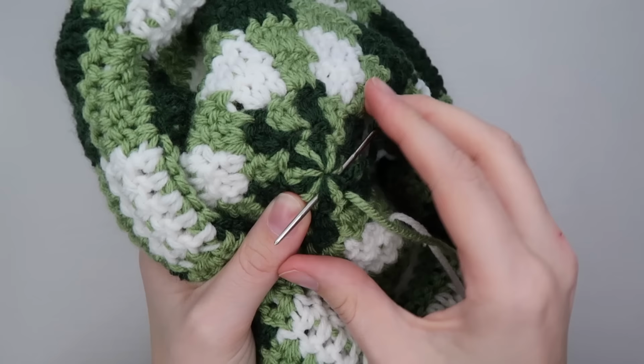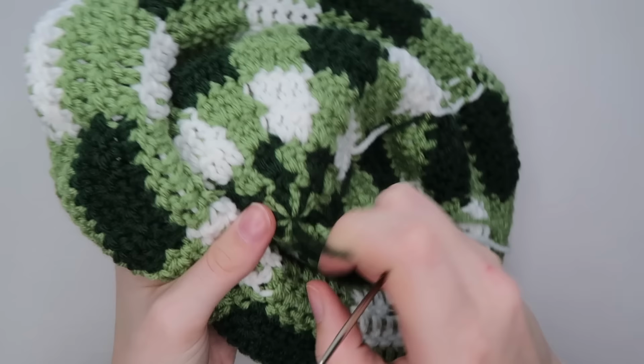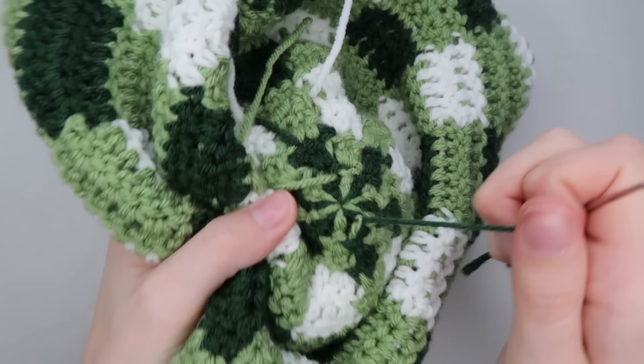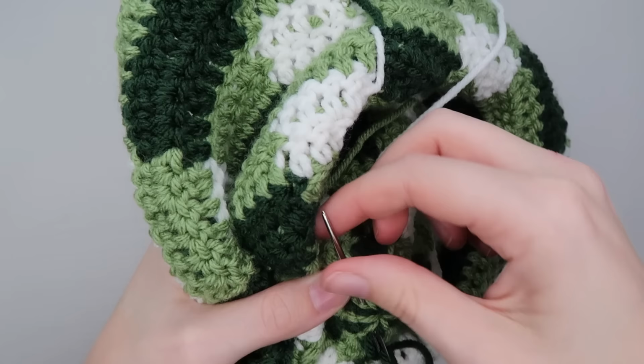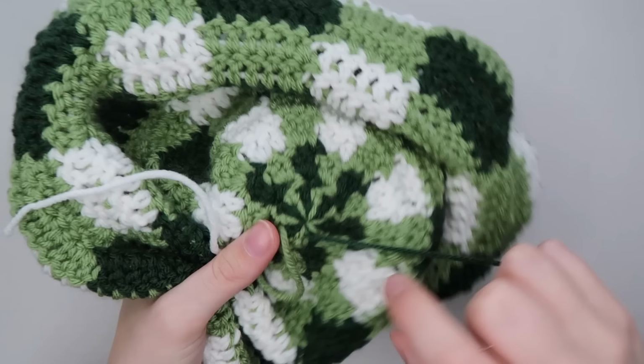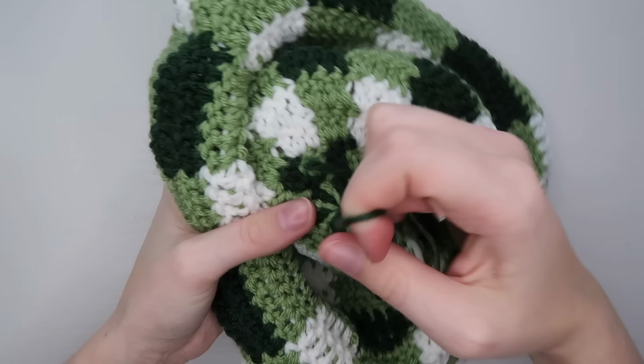because right now there's only one or two yarns in there that are holding it together, and I know a lot of people say that sometimes magic circles break, so I will just take that yarn or really any other yarn and run it around the circle at least two more times before I tie it off, just so that the top of my hat is for sure not going to break open at any point.